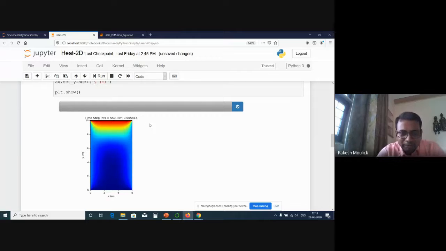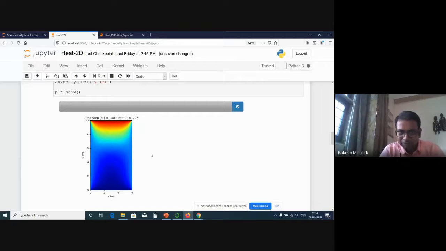Now see, this is basically the line where I kept temperature to be 400 degrees centigrade. Here I kept it as 100 degrees centigrade. Here I kept it 100, and below I have kept it to be 0. So how exactly, with respect to iteration steps, the error is being minimized, and as the error goes down, you rest assured your solution is converging.